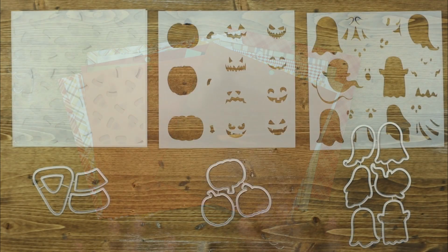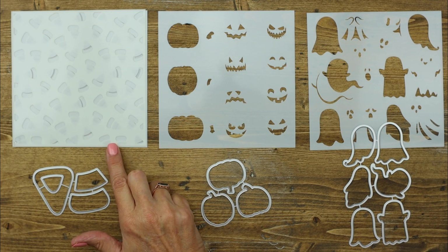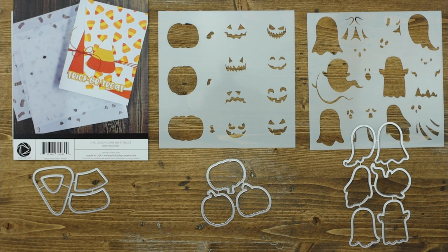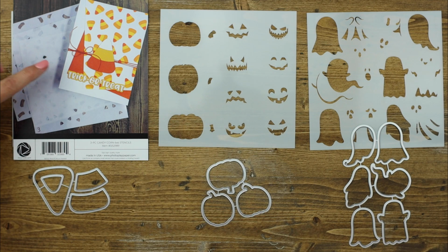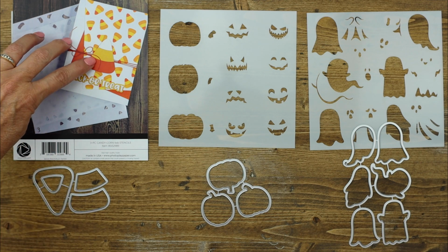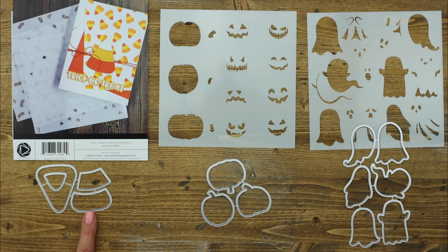It wouldn't be fall if we didn't have a few things for Halloween, including 3 great stencils, one that includes 3 pieces to create a beautiful background of candy corn. If you look at the back of the packaging, each of the different stencils have beautiful designs that kind of give you a starting point for your card creation. We also have a coordinating die that makes this large candy corn as well. That would be fun for putting on to treat bags or goodie bags for Halloween for kids in school, for teachers. So many great ideas to be able to use the two together.